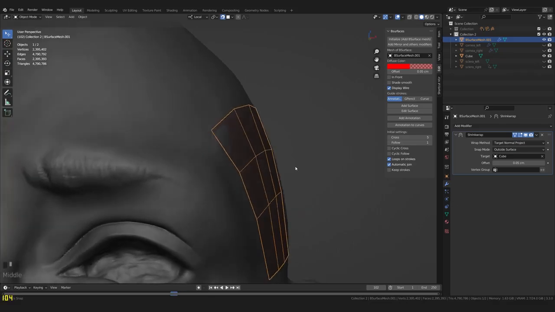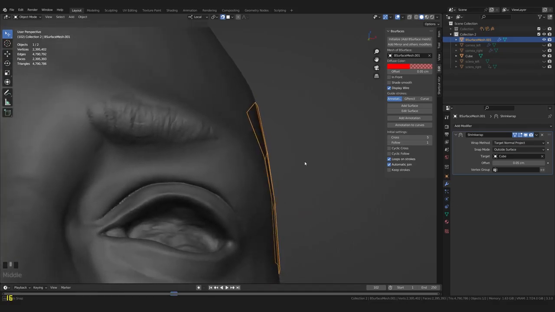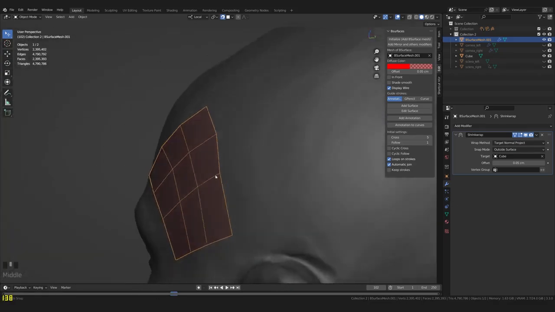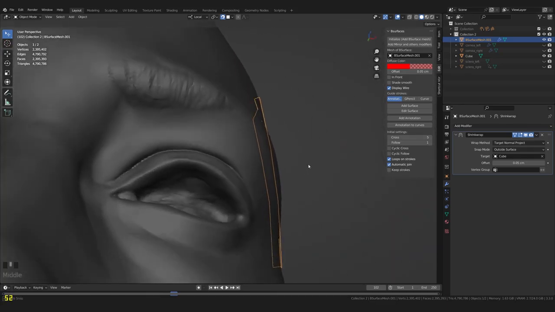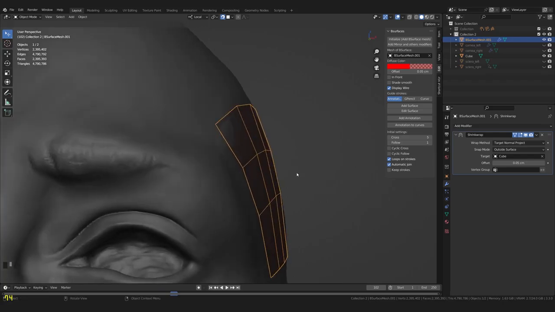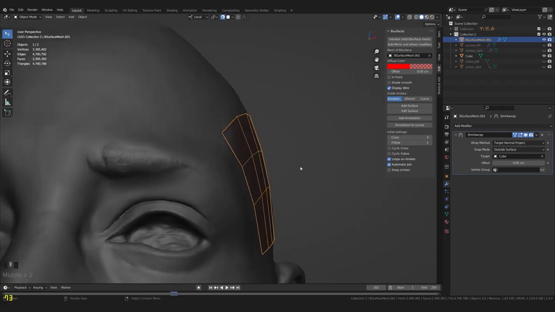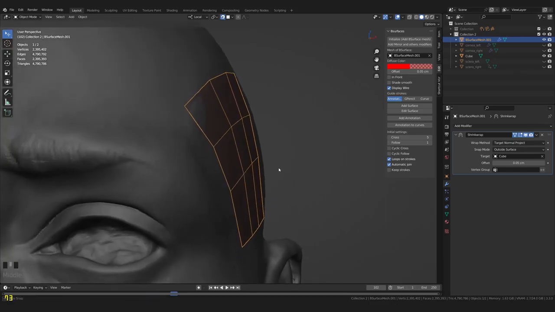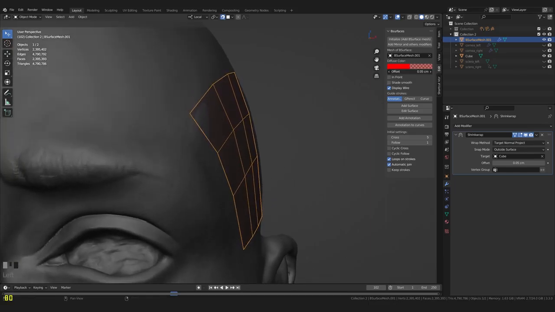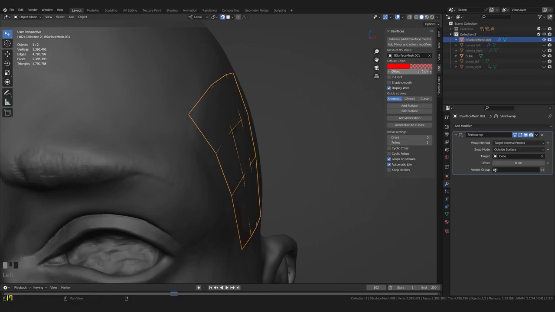You can see if I just apply that particular value that is right here, so 0.05, you can see that we are largely compensating for that loss of volume. And we perhaps even have a little bit more volume that is added right here. So a value of 0.05 for the offset isn't necessarily a bad value, but I will actually want to keep this offset value to 0 as I do the retopology.